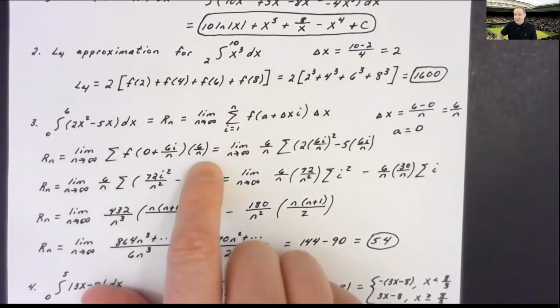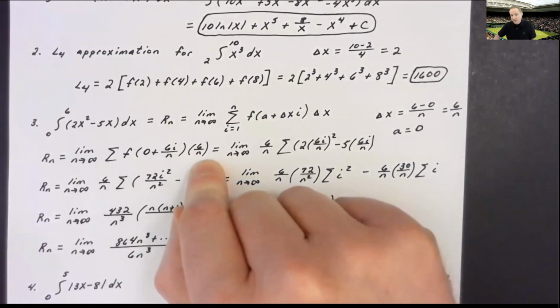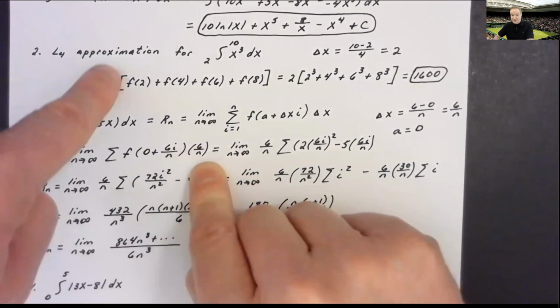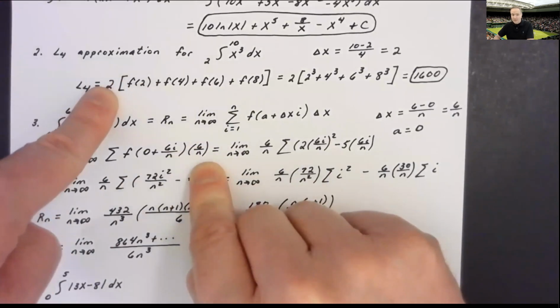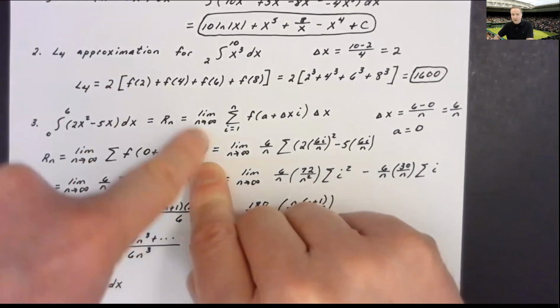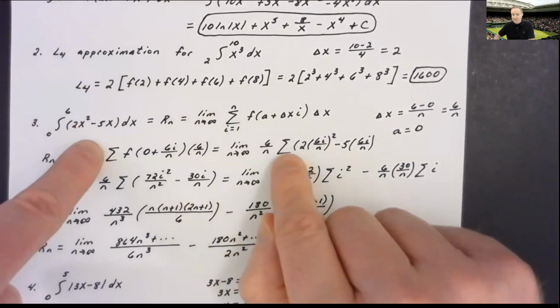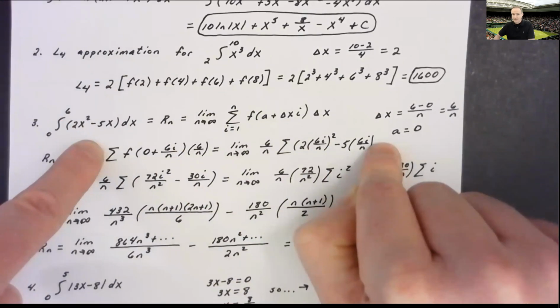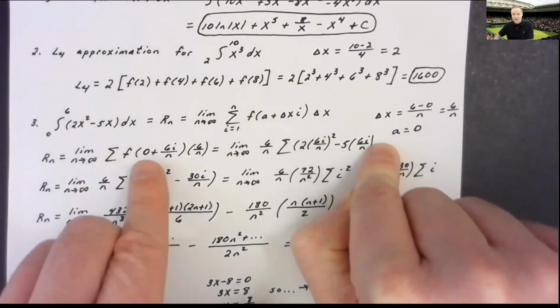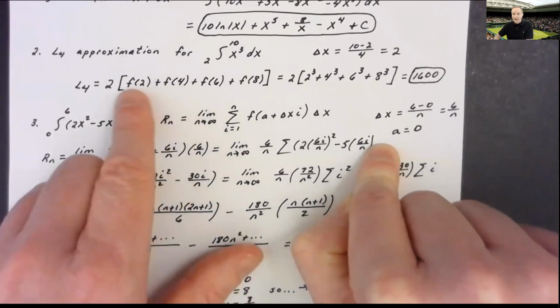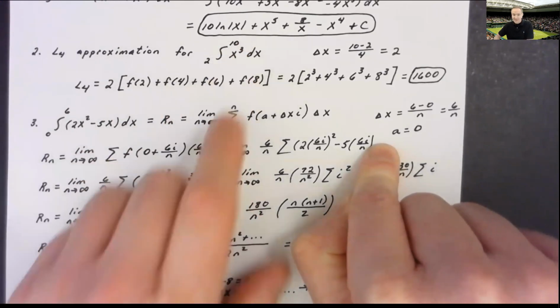Now, times the width of all of those heights. Well, each height has a width of 6 over n. Just as I did last time where I pulled that common width out in front, I'm going to pull that common width of 6 over n out in front of my summation of the heights. And also, just like last time where I said, well, what is f of 2? What is f of 4? And I had to plug it into the function. That's the same thing I do here.